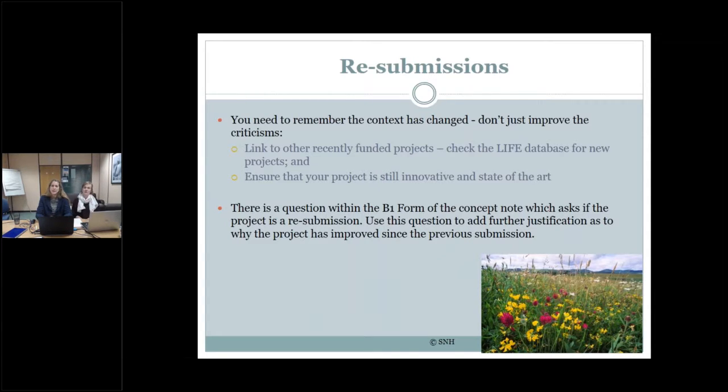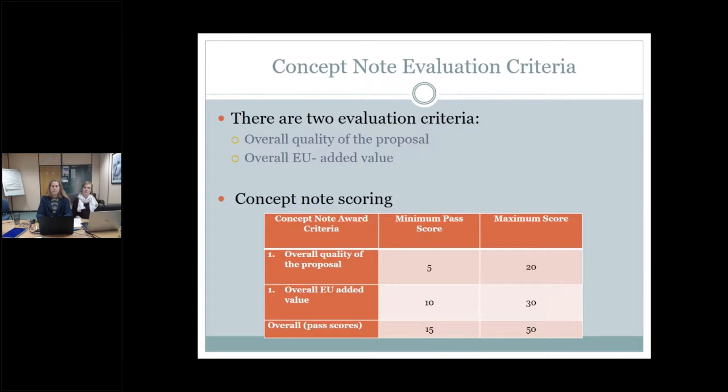I just wanted to alert you to any new resubmissions that there is a question within the B1 form of the concept note which asks if the project is a resubmission. So you can use that section to add further justification as to why the project has improved since the previous submission.